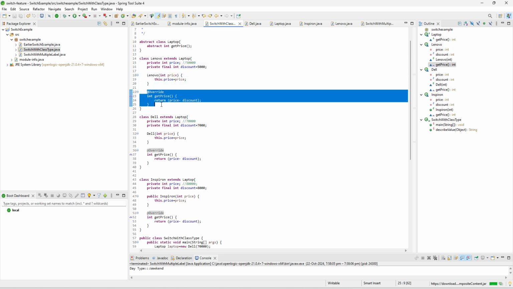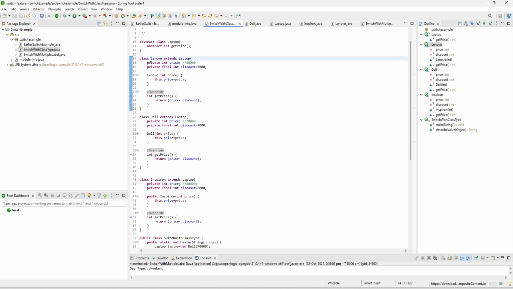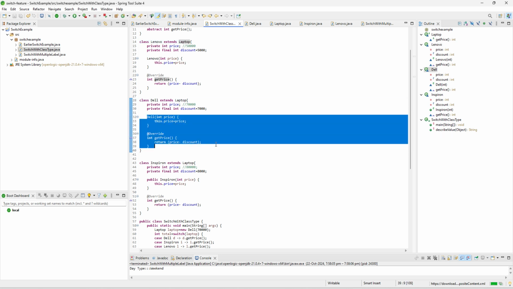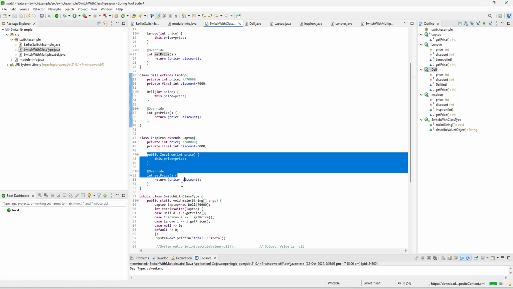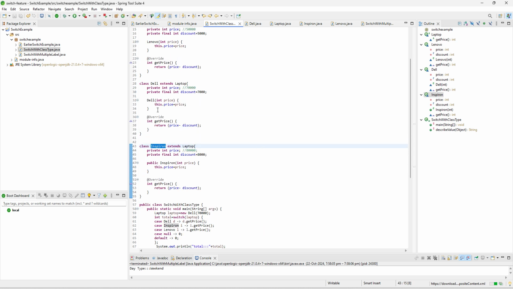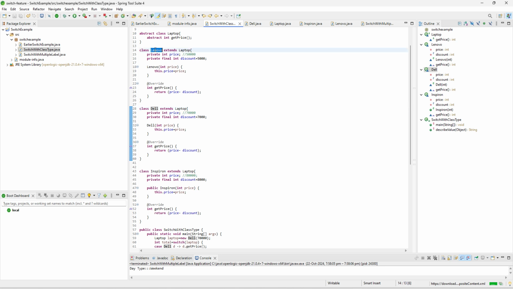Now it has one getPrice method. So every laptop which is extending this base class Laptop has its getPrice method. It's for Dell, and in a similar way it's for Inspiron. Now these are three classes, Inspiron, Dell, and Lenovo, which are extending our Laptop class.